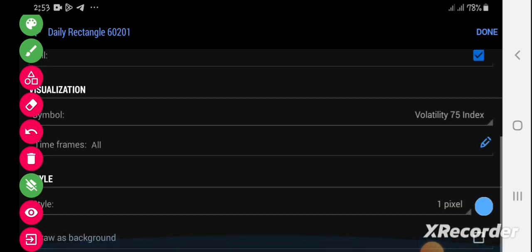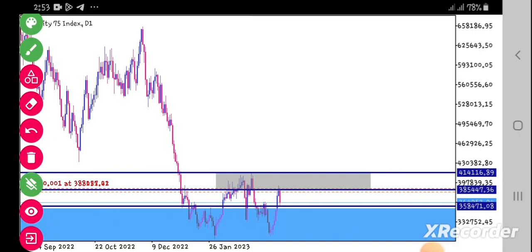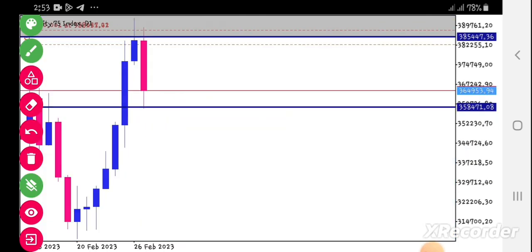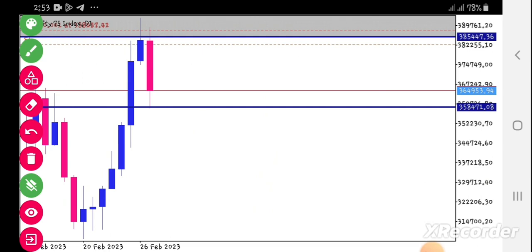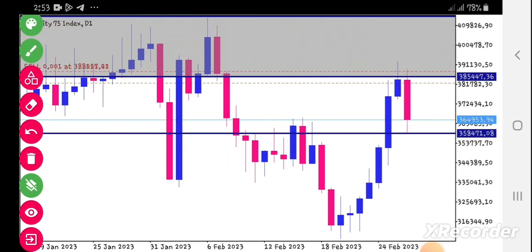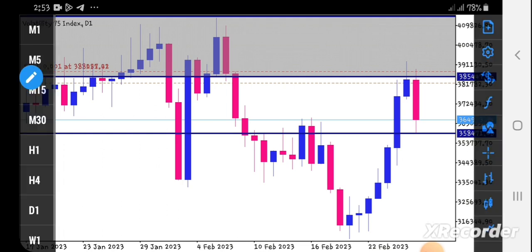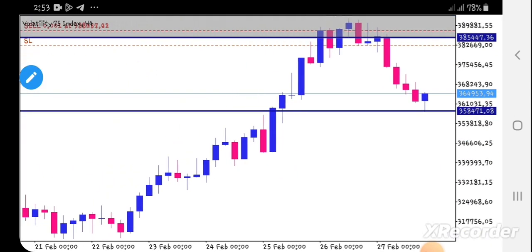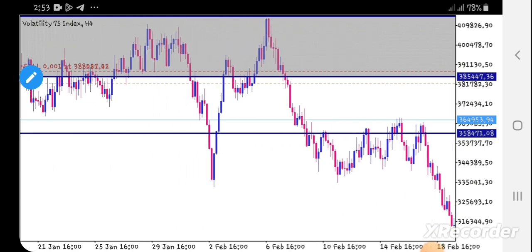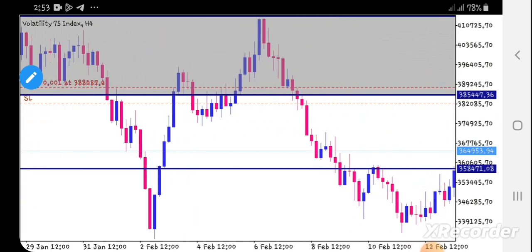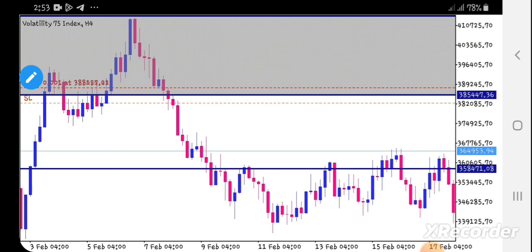Guys, let me even change the color to be like this so that we can see it very well. So this was our zone. I had to wait for the market to come and tap into that zone. After seeing that zone, I had to drop down to H4. When I reached H4, I continued to find out what was the last buying candle, where the pumps started from.